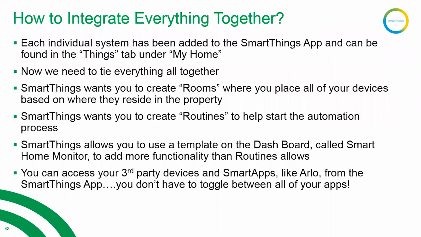And then you're going to figure out what your triggers and reactions are going to be for each room or for the house in general. And they call those routines. So it helps you automate stuff pretty easily. They'll give you a dashboard that shows you how to do all of this, and that's called Smart Home Monitor. And that allows you to add more functionality than just routines allow.